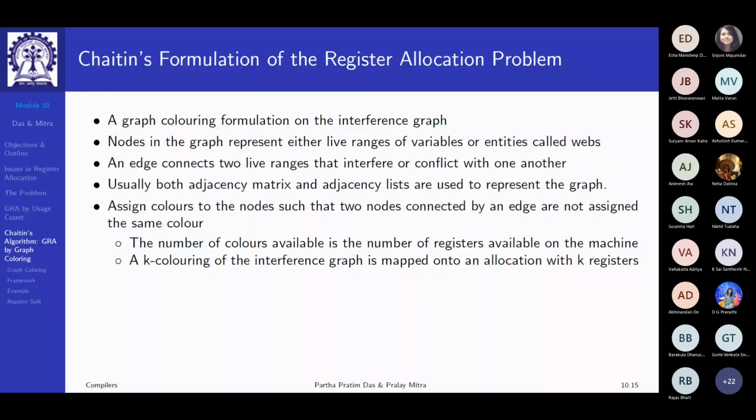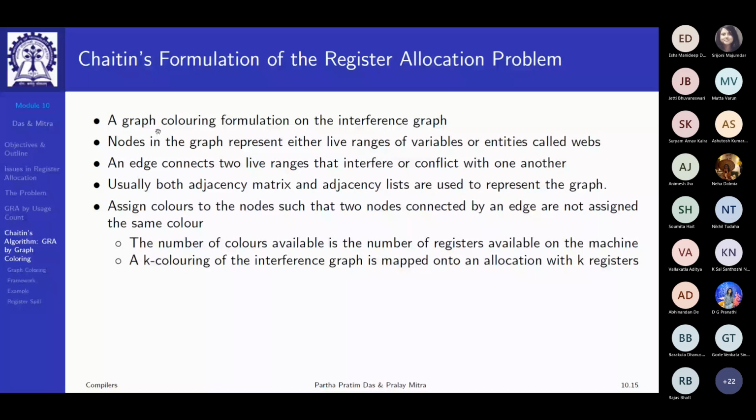Now I'll move to one of the most widely used algorithms for doing this, which is known as Chaitin's algorithm, named for the person who actually formulated this and provided the solution. This is done in terms of a graph coloring on the register interference graph.